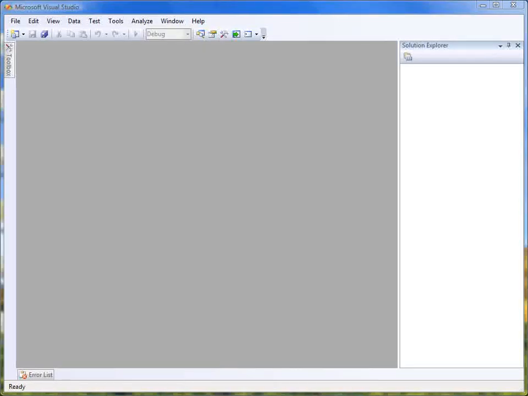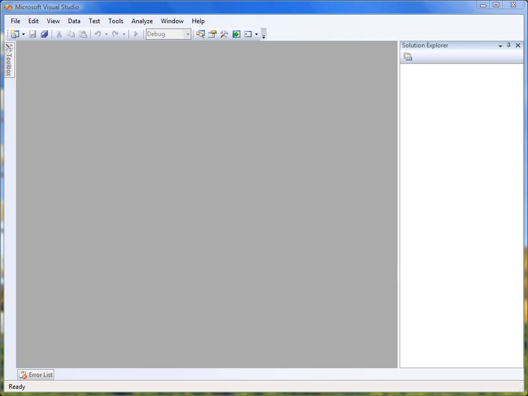Hello, my name's Todd Miranda, and in this video I'm going to demonstrate how to use path markup language to define a path. One of the things that we can use to define a path, and technically to define the geometry of a path, is path markup language. This is also called a path mini language as well.